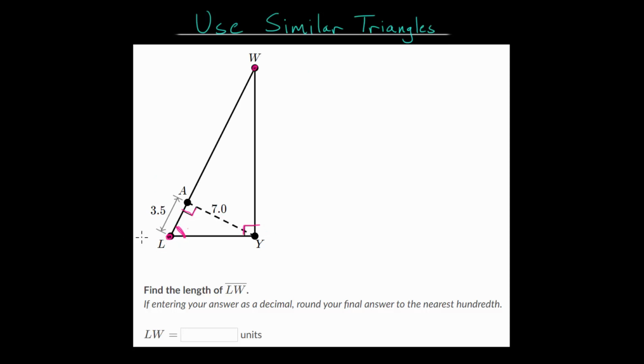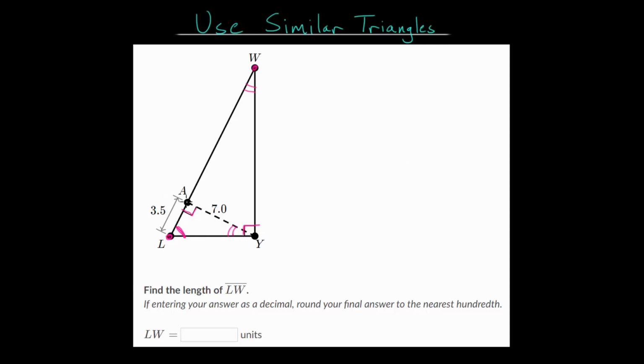And remember that when two triangles share two equal angles, you can always prove that they actually share the third angle as well. Meaning that we can prove that this angle here, AYL, is equal to this angle W. So anytime that triangles share two sets of equal angles, they actually share three sets of equal angles. So if you can prove they have two in common, then therefore you know that they actually have three in common. And you can set up an equation and prove that to yourself.